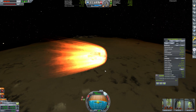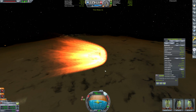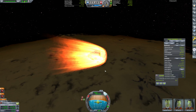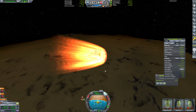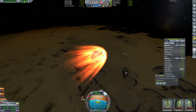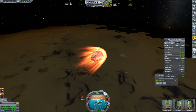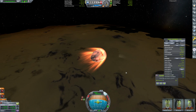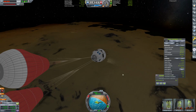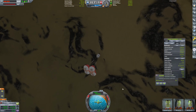1.7 kilometers per second. 1.6. 1.5. We're drifting off of retrograde, so I'm coming out of physics warp here. Now we're holding retrograde better. We're currently moving at about 1.2 kilometers per second. 1.1. And we are sub 1 kilometer per second. SAS is off, drogues are out, and mains are out.